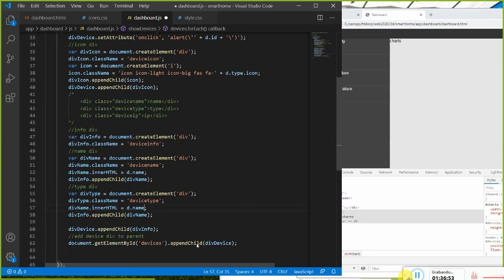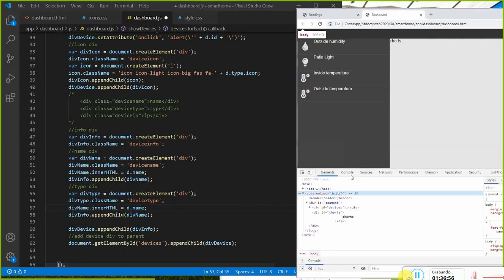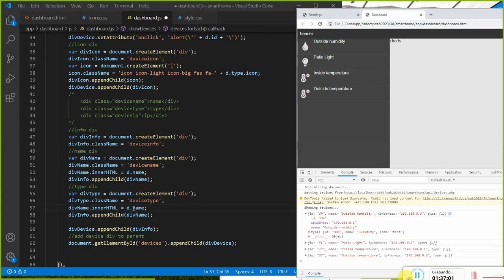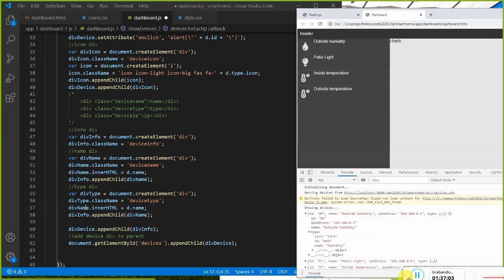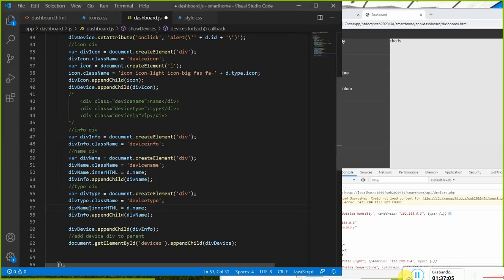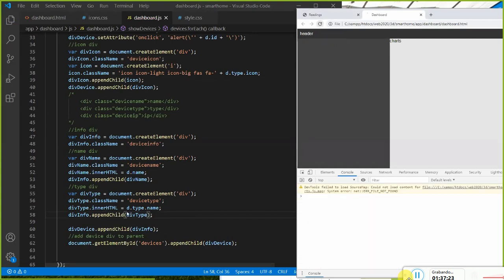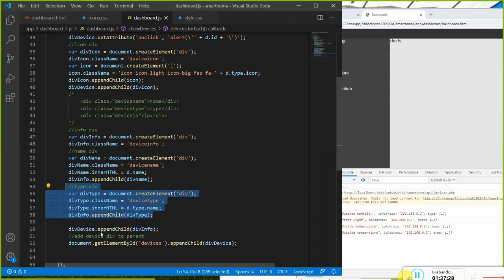For the value, I want d dot type dot name. So d dot type dot name. So we have that. And finally, the IP address. So I'm going to do IP.